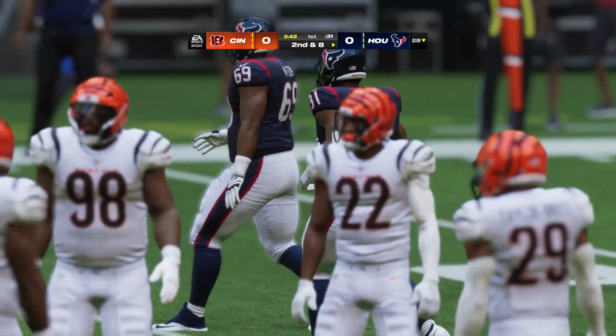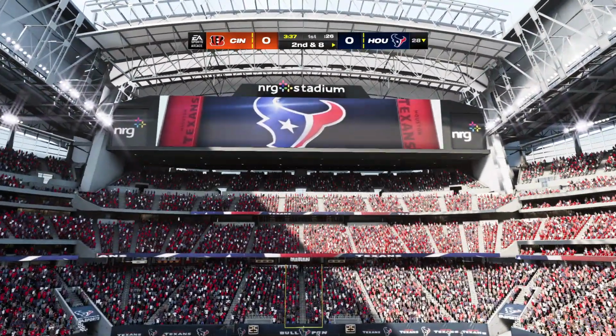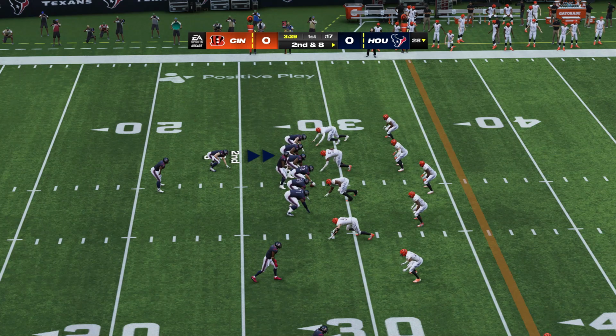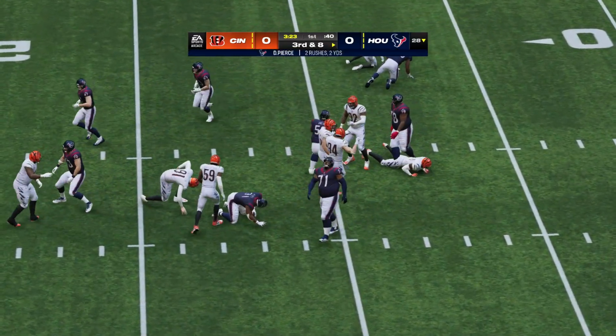Oh, that's a real nice job there by the defensive front. They just engaged and held their ground. But how about the guy who made the play? We often talk about whether they take a good first step or not. Many times you just don't take any step. Just get your feet moving, get your body going. And then once he made the read, he was able to make the play.